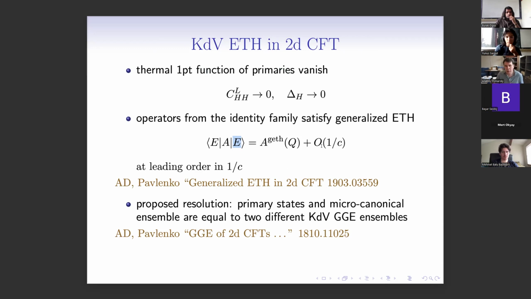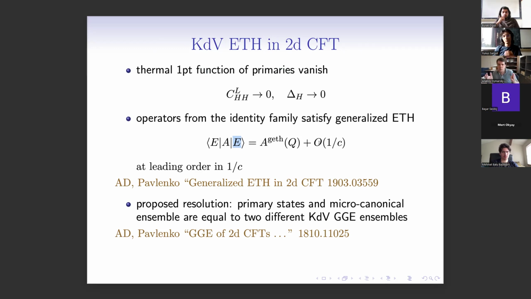But more recently, we calculated the next, 1 over c squared, correction, and we expected that maybe this correction would be exponentially small, but it happened to be only polynomially small. That is a big surprise to me. I do not understand what is going on. I'm very confused by this result. This result is unpublished. Maybe it should be written up, but I do not understand the physics of it. That's maybe the reason why we didn't write the paper, because instead of the conventional exponential suppression associated with ETH, we saw that in the next 1 over c order, the suppression is polynomial in the system size.